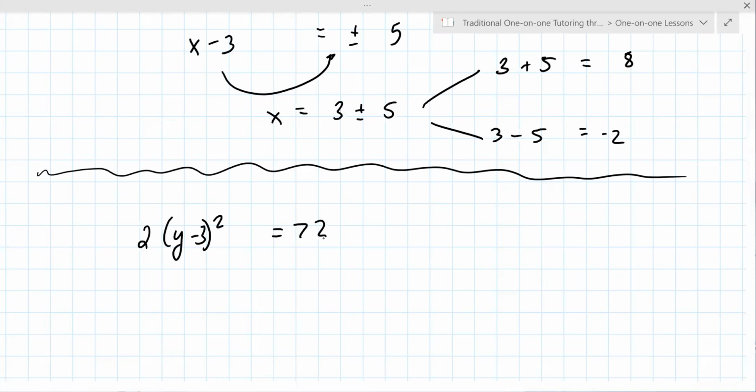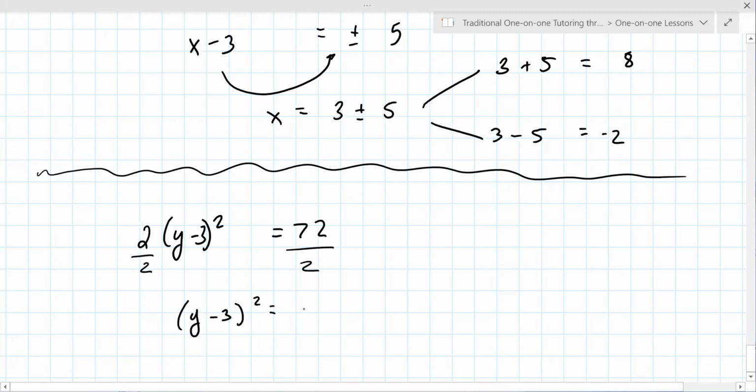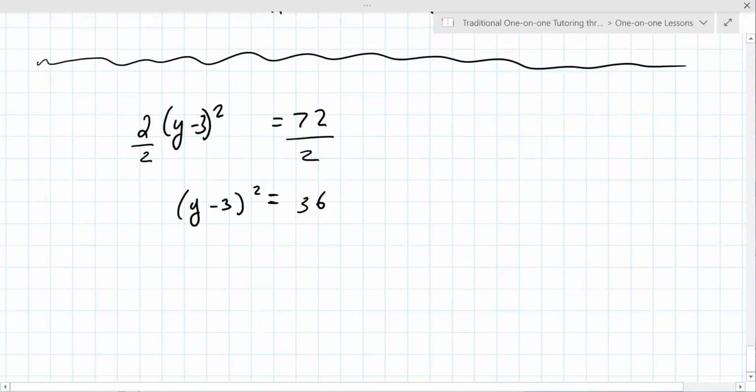Wait, okay. I do have a question on this. So am I making it 2y plus 6? No. You want to divide both sides by 2. Oh, okay. That was the tiny little wrinkle. And then I can also make 36. That's friendly. Yeah, so work it out from here and see if you can come up with the right answer. Okay. Now I feel like I spoiled the surprise, but all right.